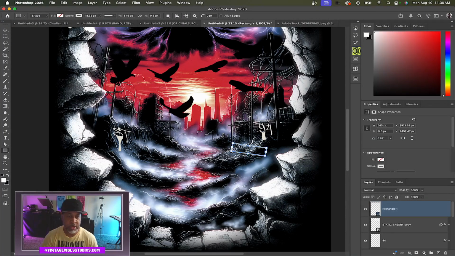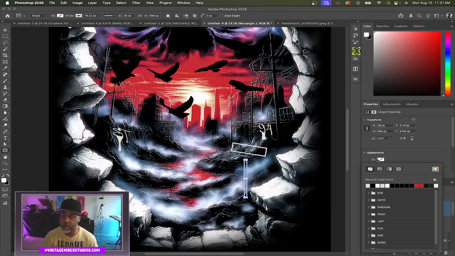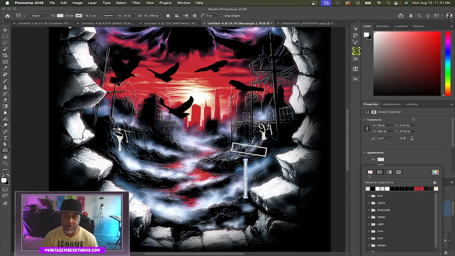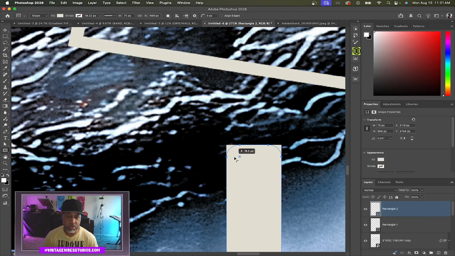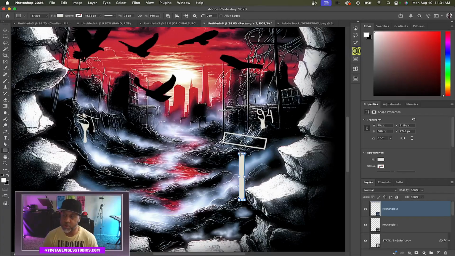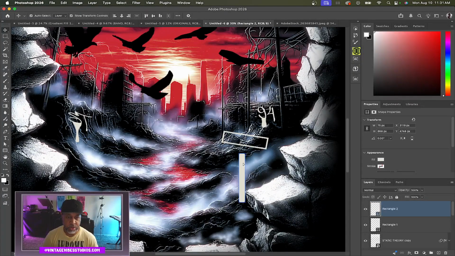So let's make this rectangle here, and let's start this right about here, and I'll just do this rectangle right about there, and we'll make this into a solid color. We don't need a stroke, so let's take that away. If I really need to, I can make this a little wider, then we'll round these edges a bit. Now that we have that, I want to kind of join this together, but first, I want to make maybe two more of these.